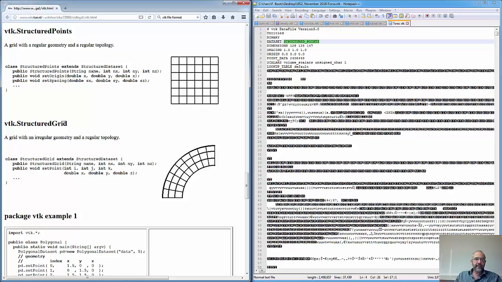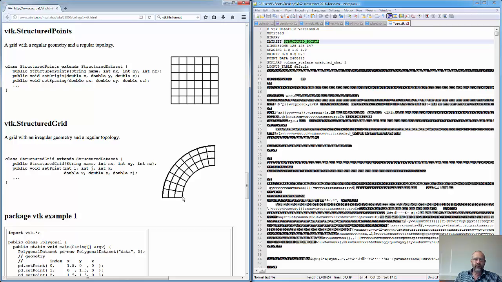A structured grid is something different. It's also something that's very regular, as you can see. It has a kind of regular structure, but it's not necessarily a cube. It can have a different shape. Here is some kind of rounded shape. But still it's regular, meaning that it has some kind of columns and rows and a regular array of points.